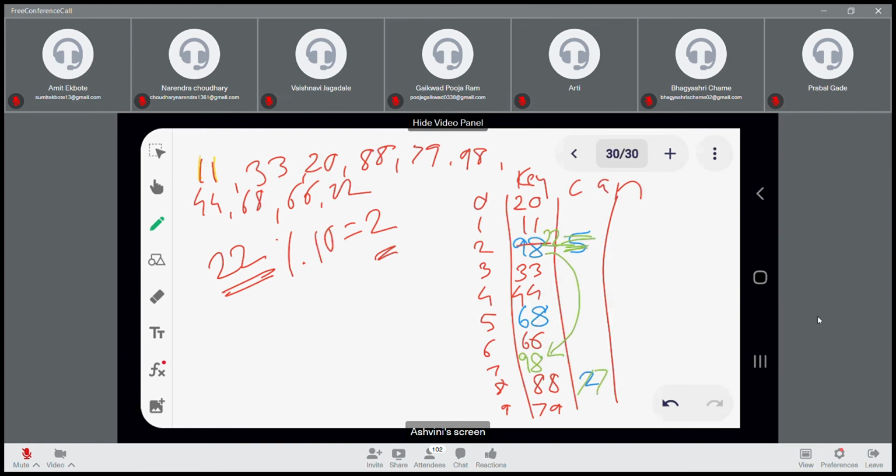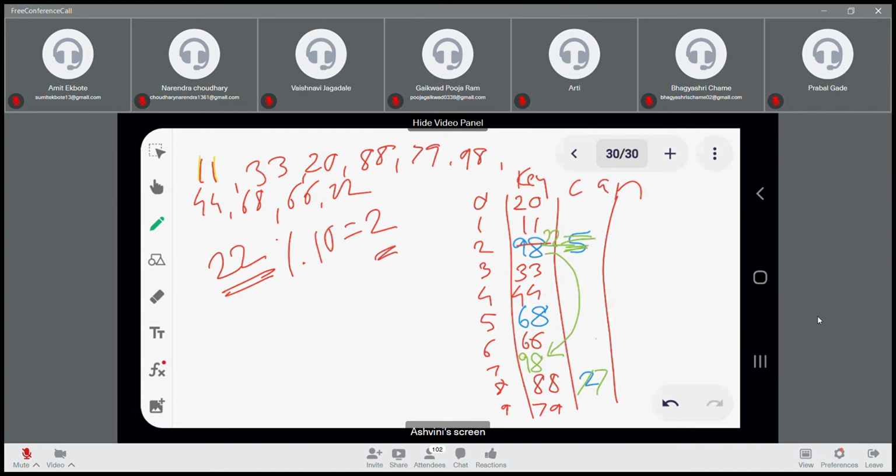Okay, now when you remove this 2 and write 7 here, the next chain value of 68 will also change. In front of index 7, when you put 98, the next number which has mod value 8, which needs to be placed at index 8, we have placed at location 5.